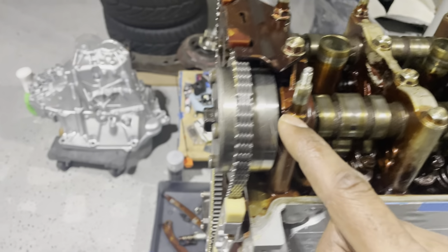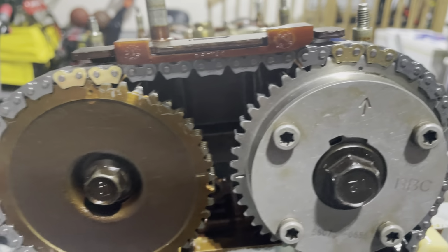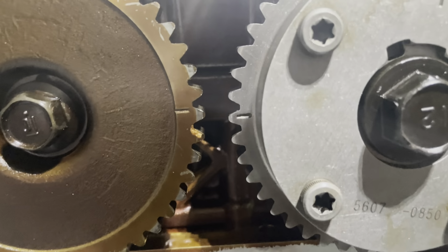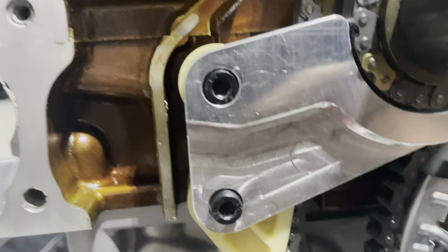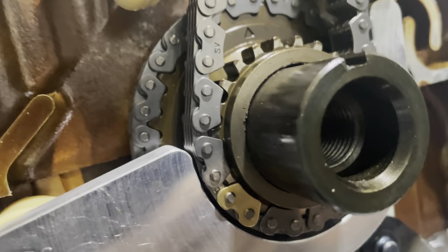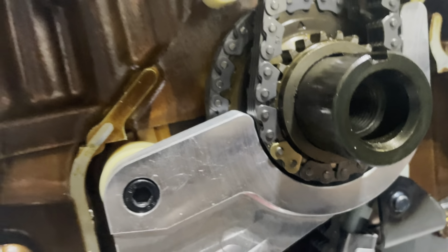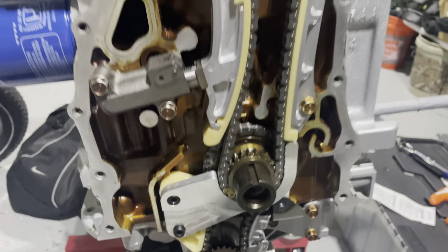Everything's torqued down. The chain is in time. We have both dots and the gold links. We got both of those lines lined up right there. And at the bottom, we got this gold link here lined up on that dot, which completes everything pretty much. We also added this timing chain guide just for extra security.